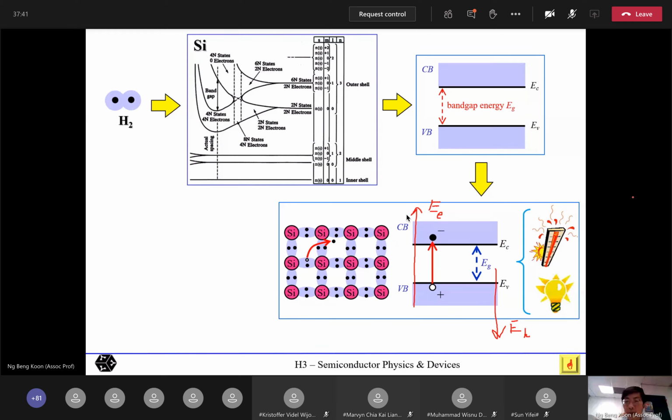So if you think of the case of a bubble, you want to push it down, you need to exert energy to push it down, right? Okay, so conceptually, if you want to understand, you can think of a hole as a bubble. Then the electron is just like a regular particle in the energy band diagram.